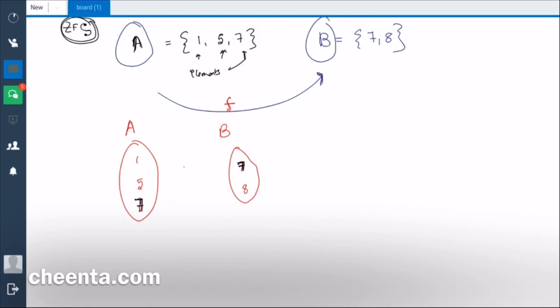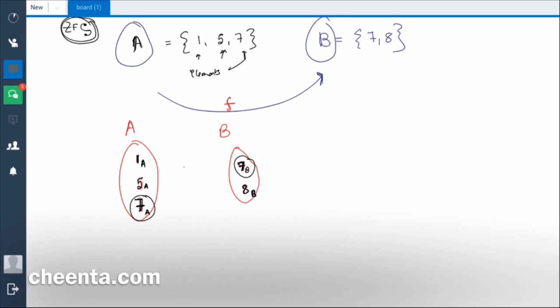This first 7 is a member of the set A. So you can as well write this as 7A, 5A, like a subscript, just to remind you that this is a member of the set A. Similarly, you can use this subscript notation to remind yourself that this is a member of the set B. So this 7 is quite different from this 7. These are two different 7s. They are just symbols for the moment.